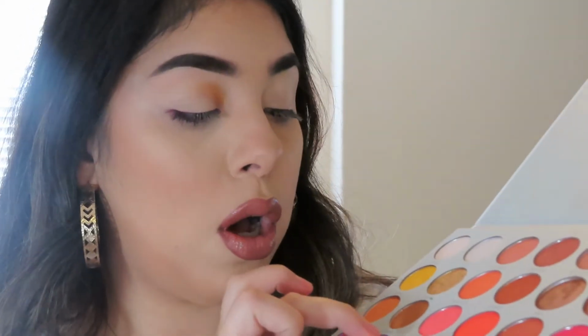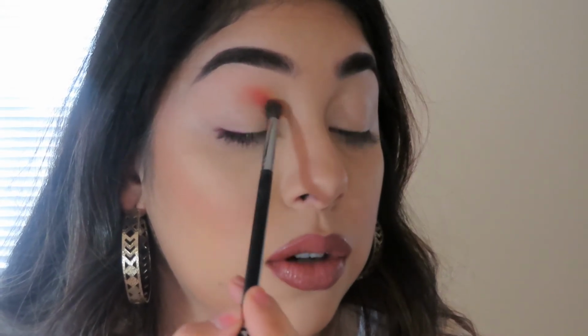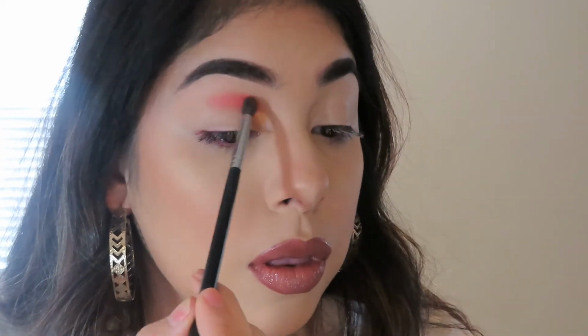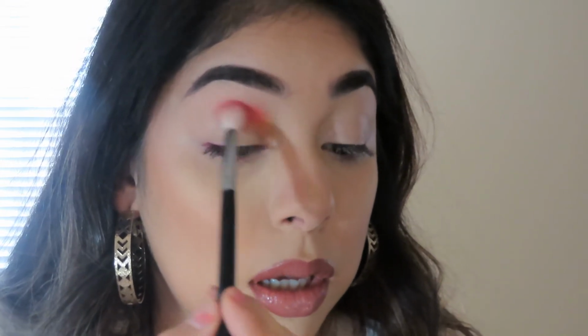The next shade I'm gonna go in with is this one right here, which is called Positivity. I'm going to slightly place this on top of the yellow shade to kind of blend them two together and create like an ombre effect. Actually, I think I want to make this shade like a transition shade for the shade My Man, which is a really rich orange. So I'm actually going to just pick up a Morphe M518 brush. Grab a little bit more of that shade and kind of blend it towards the eyebrow.